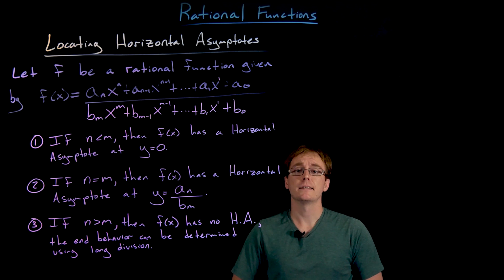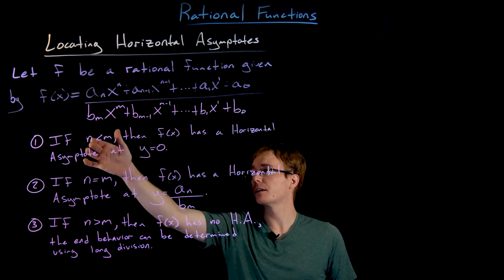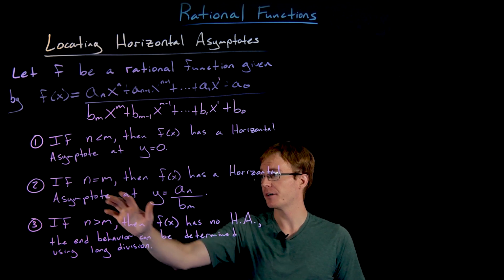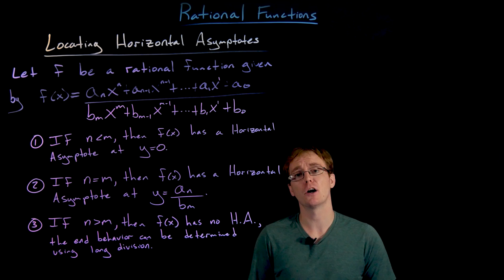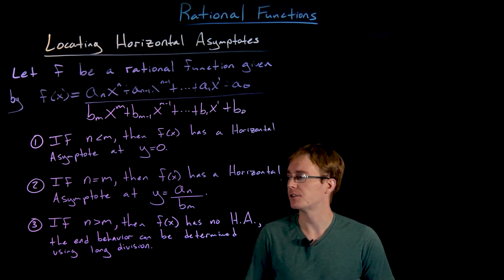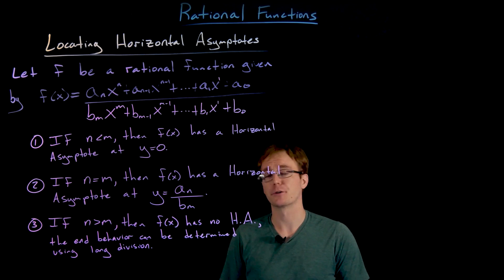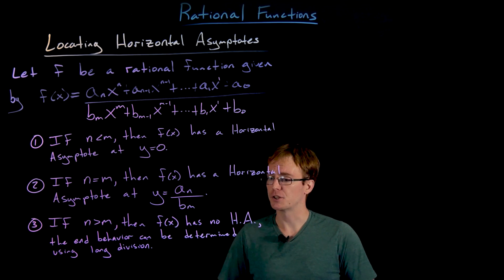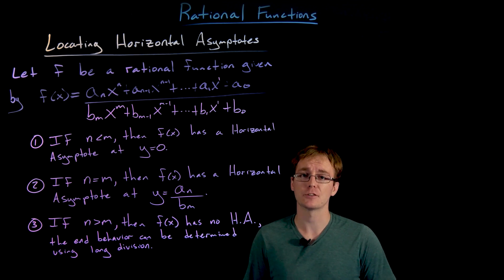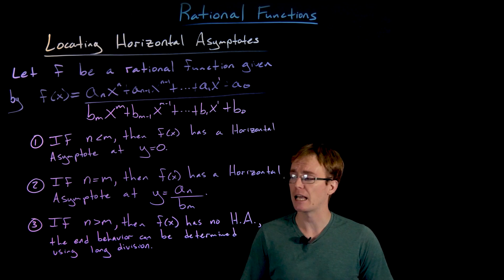All right, so we have one case left to consider here. We've already considered what happens when the degree of the numerator is smaller than the degree of the denominator. What happens when the degree of the numerator is equal to the degree of the denominator. And so the final case is what happens if the degree of the numerator is bigger than the degree of the denominator. Well, when we are in this case, then our rational function is not going to have a horizontal asymptote, but we're still definitely going to be interested in these types of rational functions' end behavior.